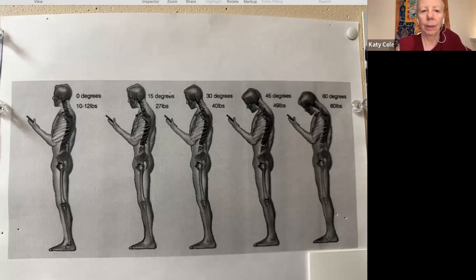So when your head tips forward by 15 degrees, like it's out of alignment with your spine by 15 degrees, it becomes 27 pounds of weight that you're carrying. And if you have 30 degrees out of alignment, it's 40 pounds. 45 degrees out of alignment is 49 pounds, and 60 degrees out of alignment is 60 pounds. It's amazing to me.